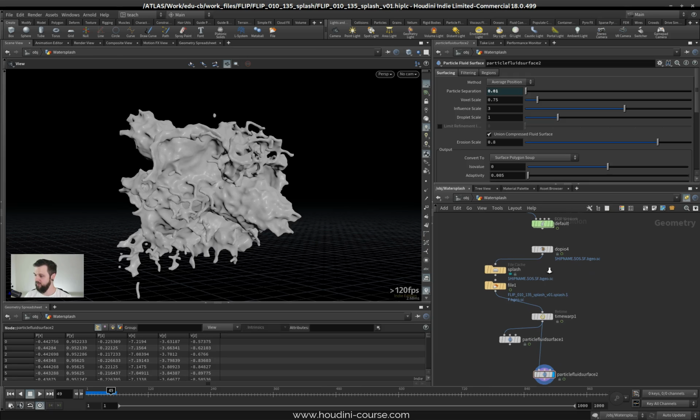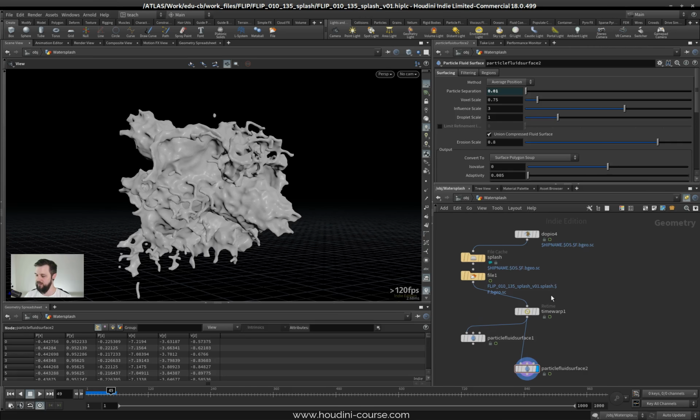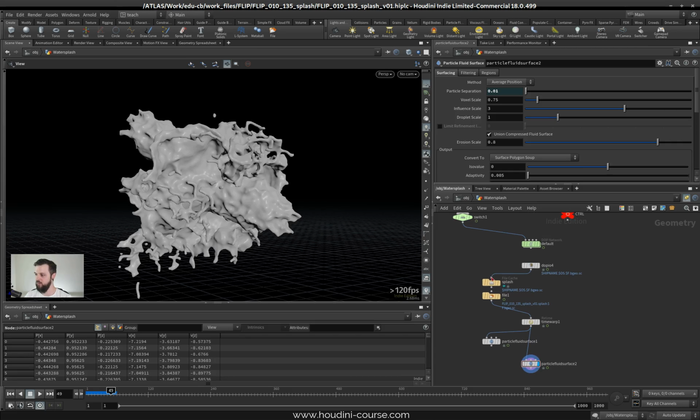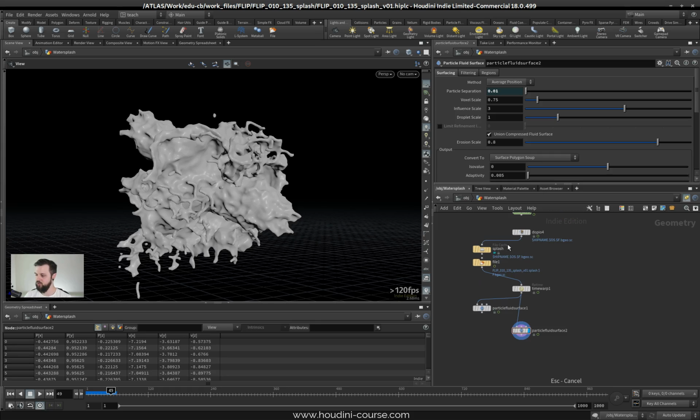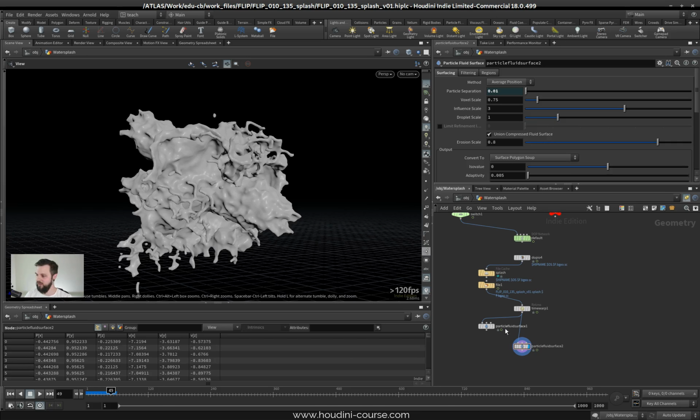Now, the thing is, as you can see, I usually cache my simulation before I turn it into a geometry, because this way I can always change my mind later without having to resimulate. And as you can see, even my time warp is happening after the simulation. I always try to keep as much data as possible from my cache and do all the other steps after the cache. So I could finish here. I think those are the most important things, really.